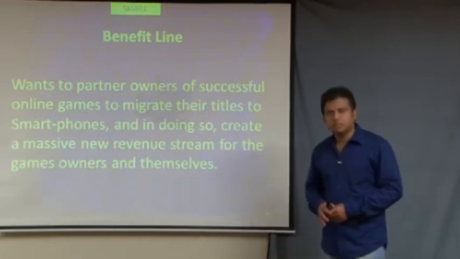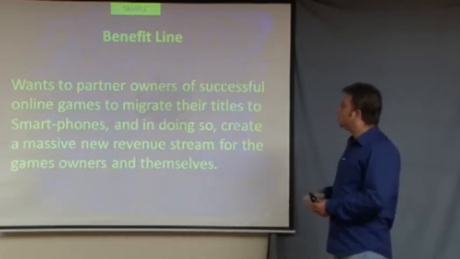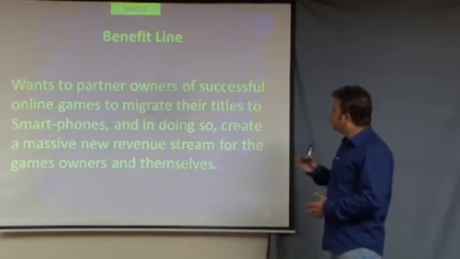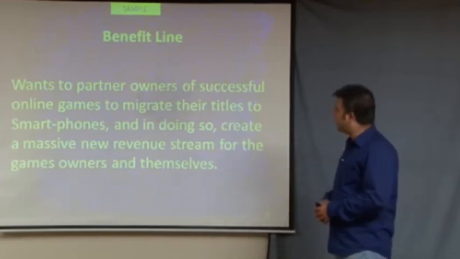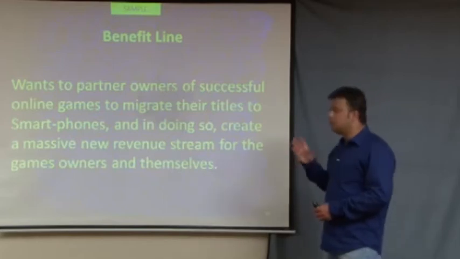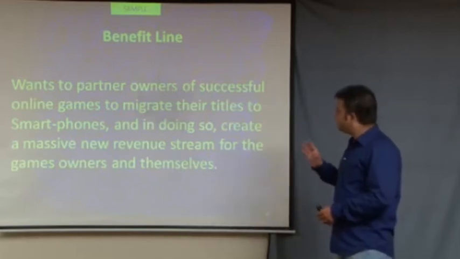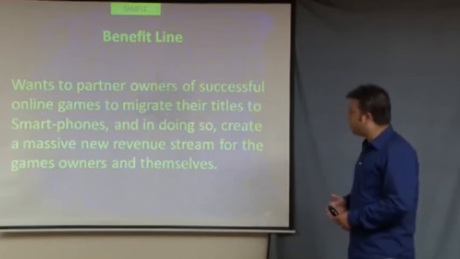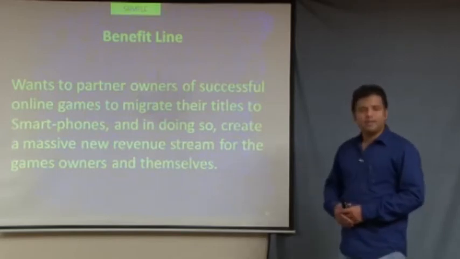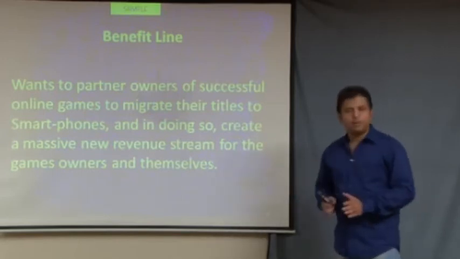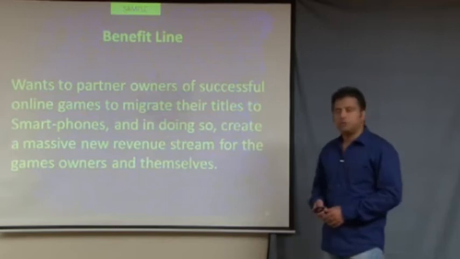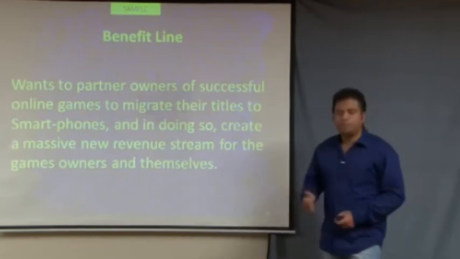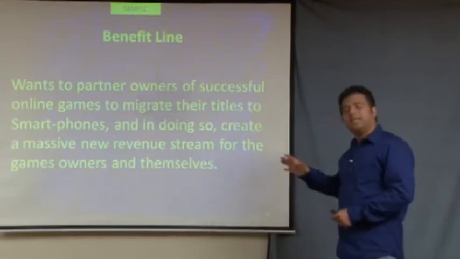Now this business, the online gaming website or the app-making online game company, wants to partner with owners of successful online games to migrate their titles to smartphones, and in doing so create a massive new revenue stream for the game owners and themselves. But this is a self-explanatory benefit line. It talks about the benefit that it would bring for the startup, and it talks about the benefit it would bring for the game owners.